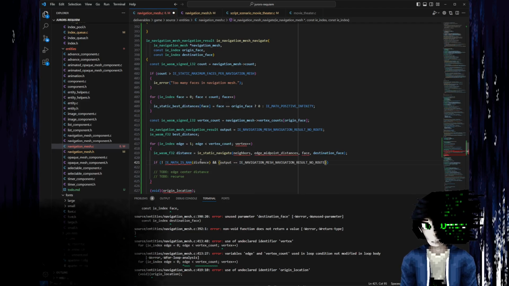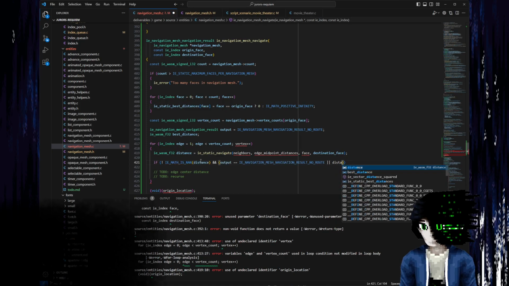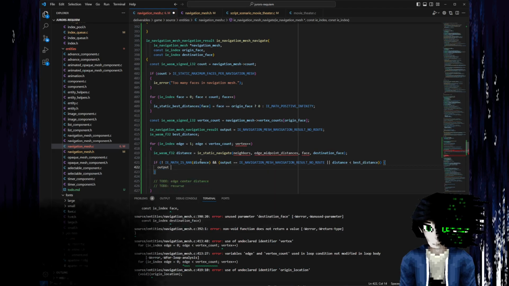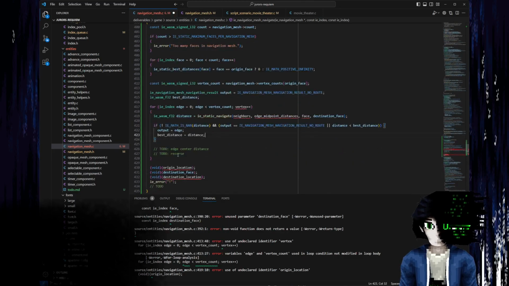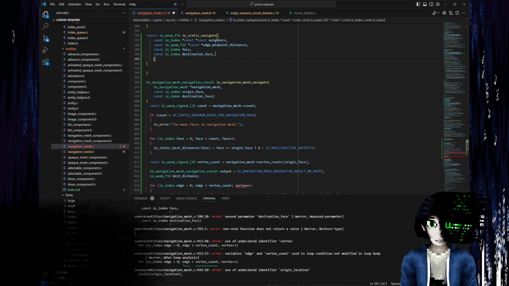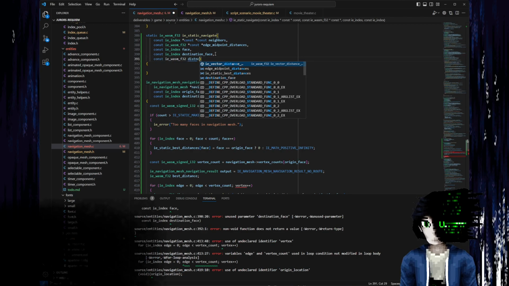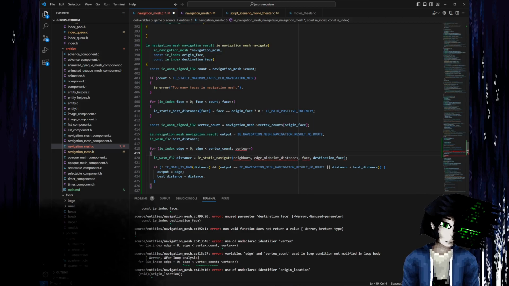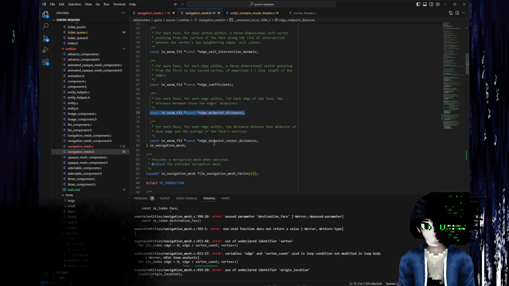And we either haven't found the best route at all, or the distance we traveled to get there is smaller. That's when we set that to our output, reset to 0, and that's when we record that as our best distance. All right, okay. Now, we need to give it the distance to this point, so at this point, this is where we need to get that center point distance out. Where there it is.